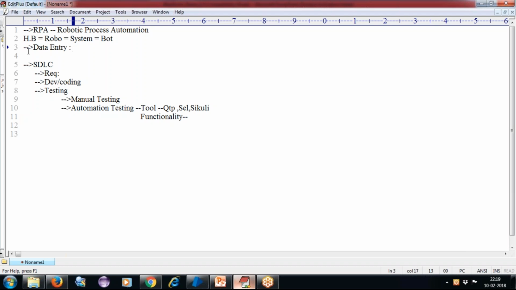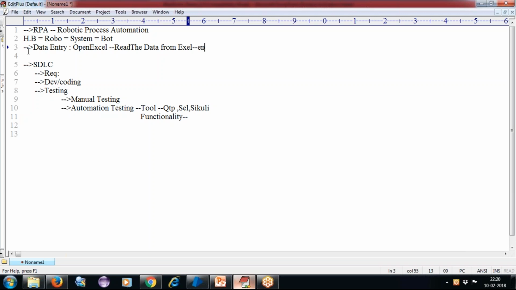If we take data entry projects, as a data entry employee, what will that person do every day? He needs to come to the office, open an Excel file, and read the data from Excel, right? After opening the Excel and reading the data from it, he then enters the data.